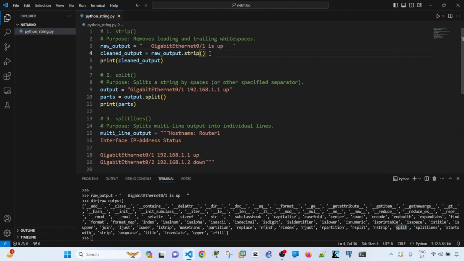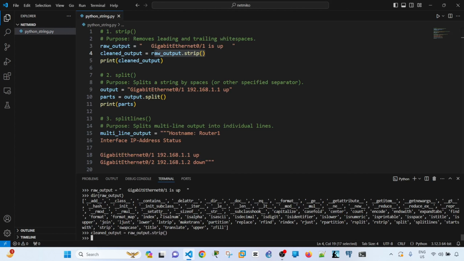To do that, let me type this manually. So raw_output dot strip, and then I can assign it to a variable called cleaned_output, and enter.